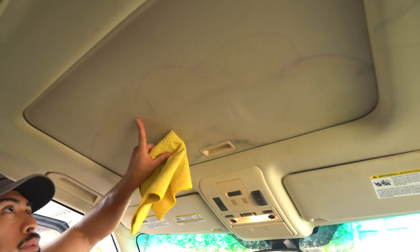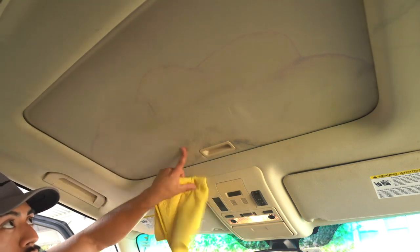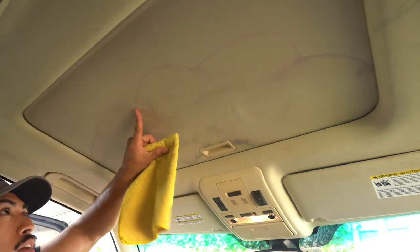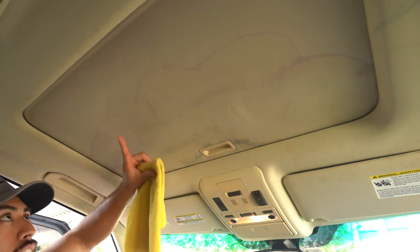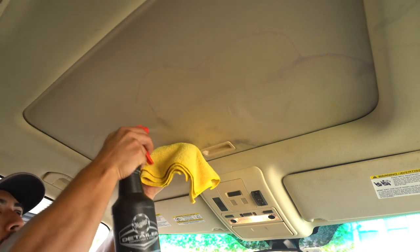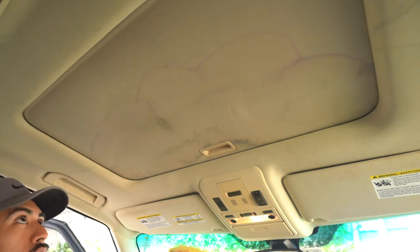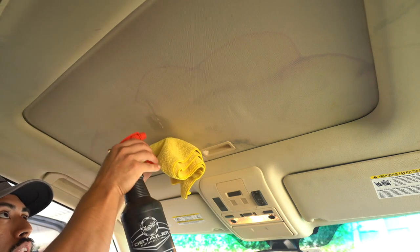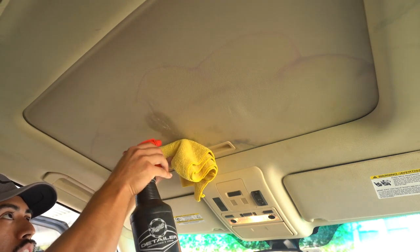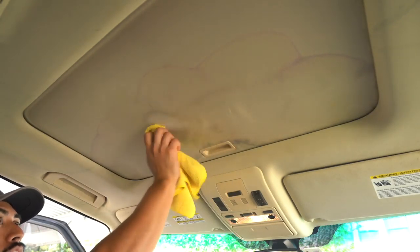So now I'm going to just keep on going down, just to see how it's going to clean up on this entire spill, because if it cleaned up well right here, then I can kind of guess it's going to be the same here, but let me keep on going down. I put the towel here to catch it because I'm only cleaning the headliner. I'm not really going to touch anything else, some overspray here and there aside. So I'll just put a little bit more APC. And again, just gently.